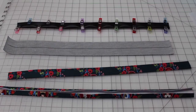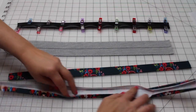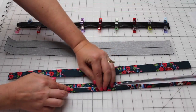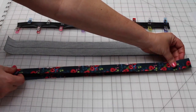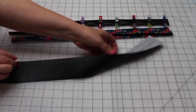To make vinyl lined handles, you'll fold your handle in half wrong sides together, matching the long edges, and press to make a center crease. Then open and fold each long edge to the center crease so the long raw edges are butting up against each other. Press those down.